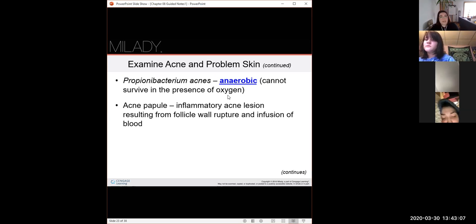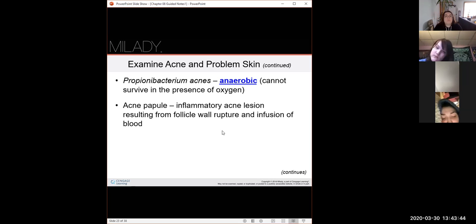Propionibacterium acnes, okay, is anaerobic. So anaerobic means it suffocates when there's no oxygen, it can't live. We are not anaerobic. But when the follicles are obstructed and the oxygen is blocked from the bottom of the follicle, it allows the bacteria to multiply, okay? So the bacteria start multiplying, and it causes more inflammation and swelling in the skin and in the follicle, and it'll eventually rupture the follicle. It's not good. You don't need to know that fancy word, okay?